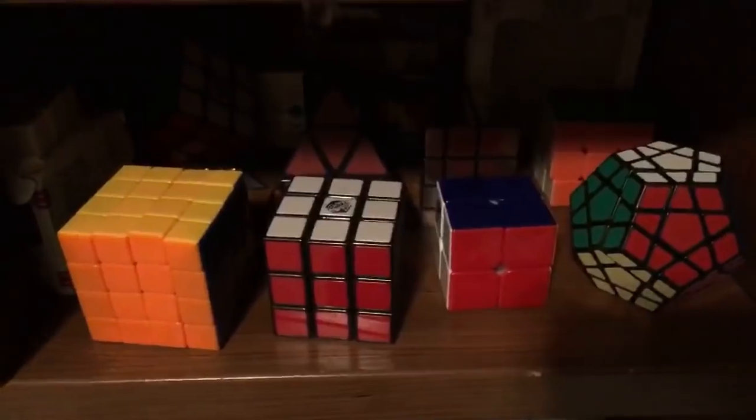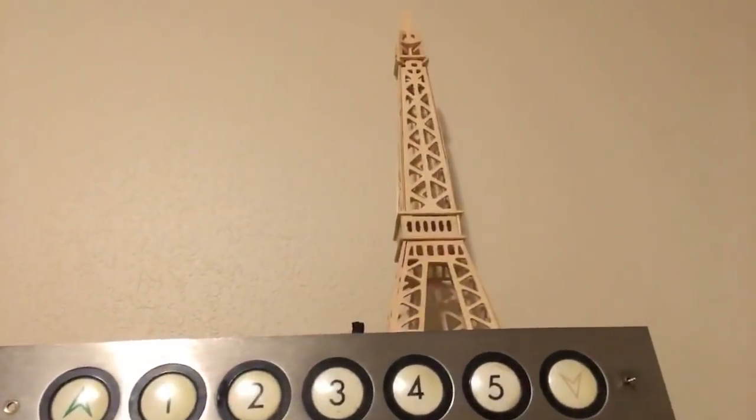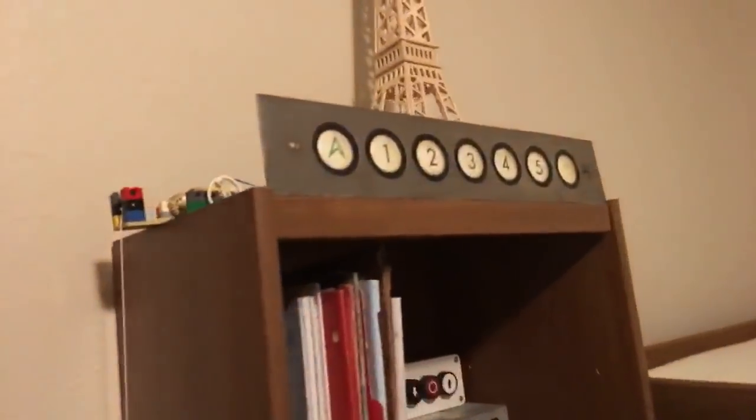And there's some Rubik's Cubes. Eiffel Tower, I bought it somewhere. I think I bought it at like a craft store or something. I have a Space Needle one of those too. I got a Space Needle one right here. I got that little Sears Tower thing too. But yeah, I did buy that.